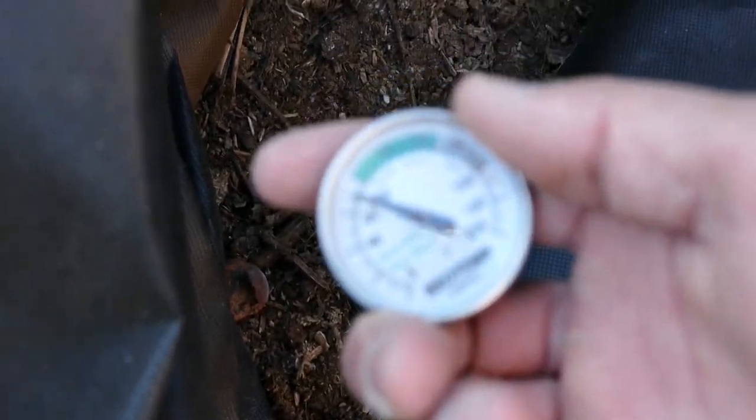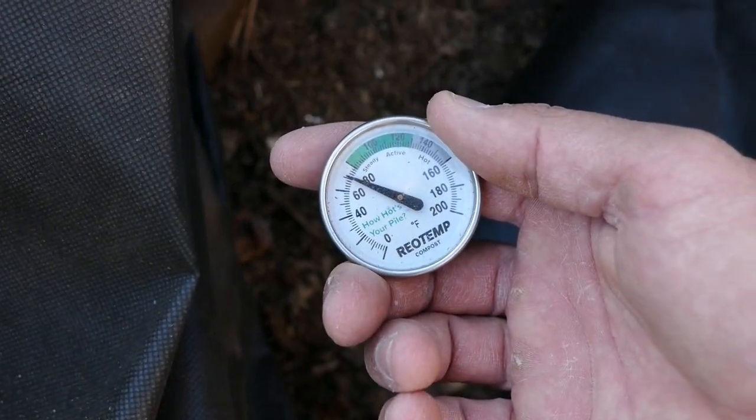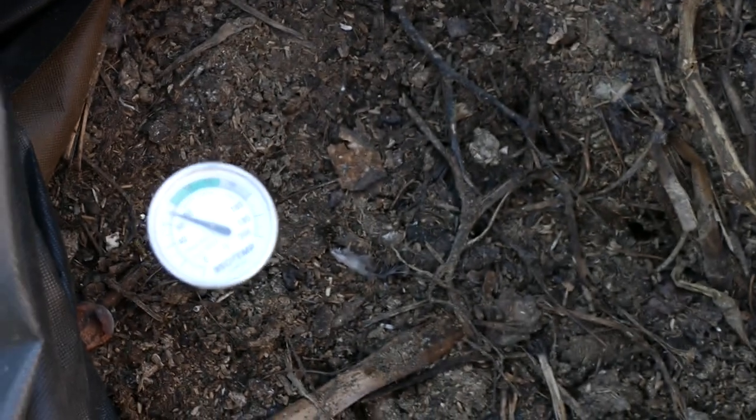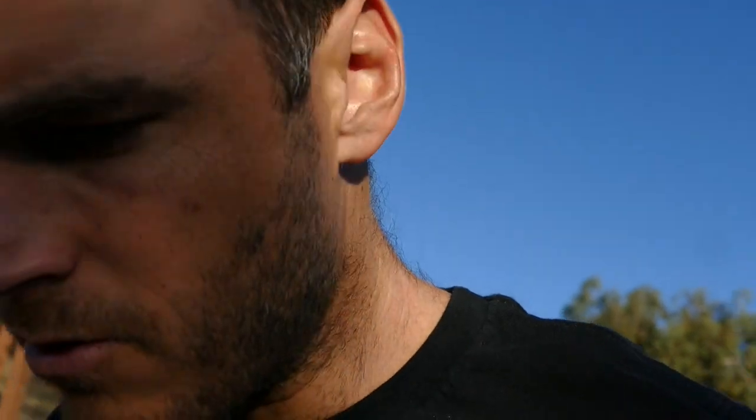So it's cooled off. It's running about 70, which is a little more than just the ambient temperature right now. So I'm not sure if I should water it or turn it again or what, but I'll definitely water it today and see if anything changes. I'm not really sure how long they stay hot anyways. I'll have to look that up, but it went hot, 130, 140 for at least, I would say, at least 5 days. And then it slowly cooled off. So keep an eye on that.